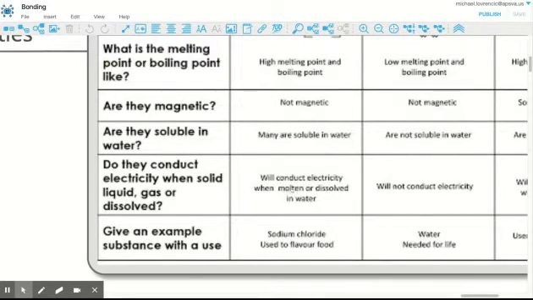So there are two ways to get the ions moving. You can add heat and melt it so that the ions are able to move freely, or you can take the ionic compound like sodium chloride and dissolve it in water, and the dissolving process pulls those ions apart. Again, the ions are free to move, and then you have a solution that is able to conduct electricity. We call those types of substances electrolytes.